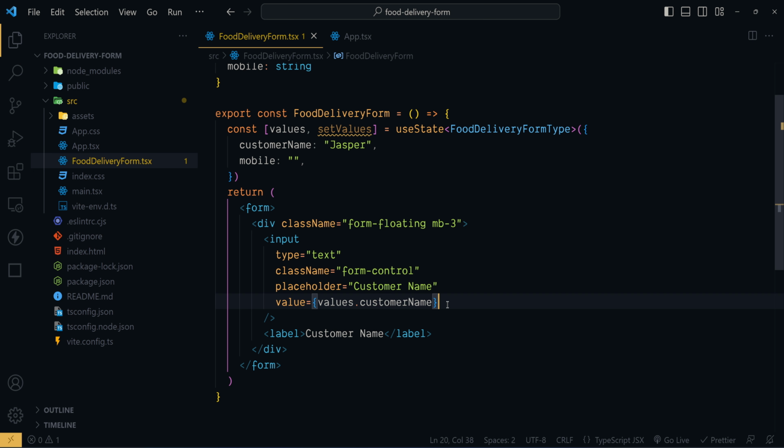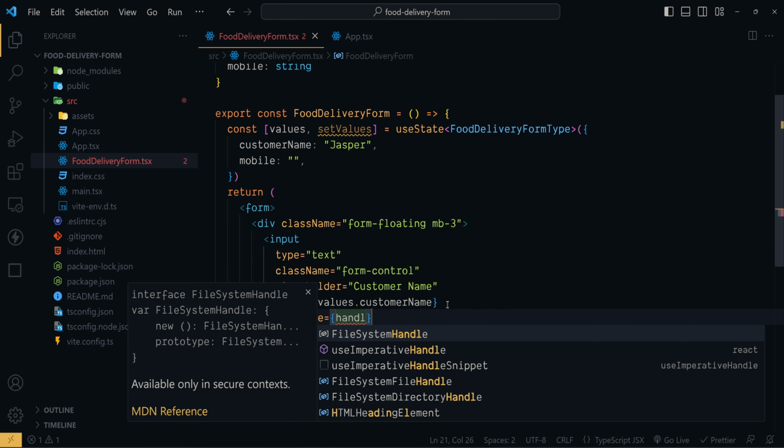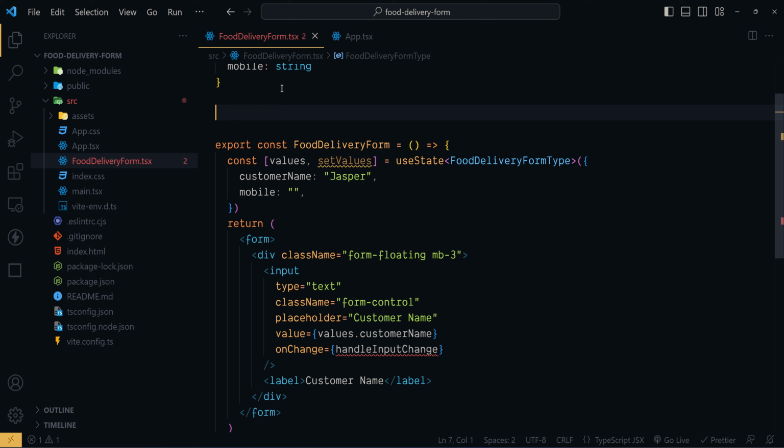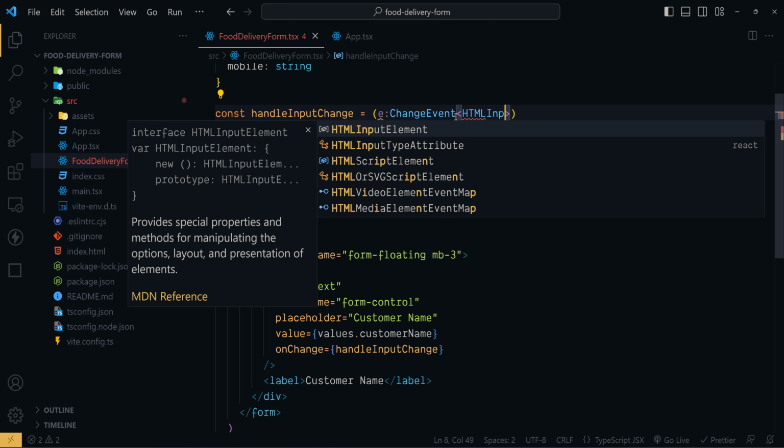In order to fix this issue, normally we wire up a function to handle the on change event like this. Handle input change. Let's define the function here. For this function, we have the default parameter e, which is of the type change event. So when you are working with TypeScript, it's better to provide the type of the parameter whenever you define a function. So you just need to be familiar with common types like this. So for change event, the event parameter will have the type change event. So this is a generic type. Into it, we can specify that we are currently dealing with HTML input elements.